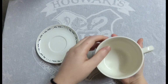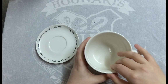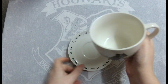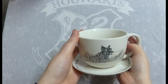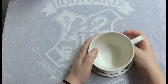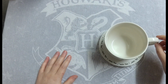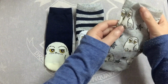However, I think that the reason that that's not the case is because it's probably harder to print on the inside of cups than on the outside, because I very rarely see cups with a design on the inside. If we put those together, you can see what an adorable set that is. It's absolutely gorgeous. As I said, I have not used that, but I'm going to find it a real personal pleasure when I do.